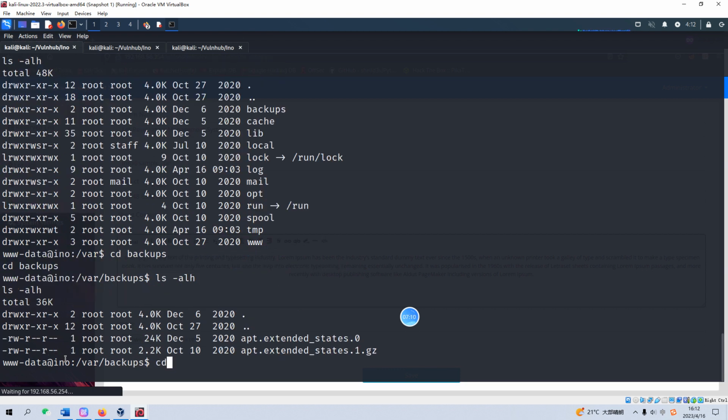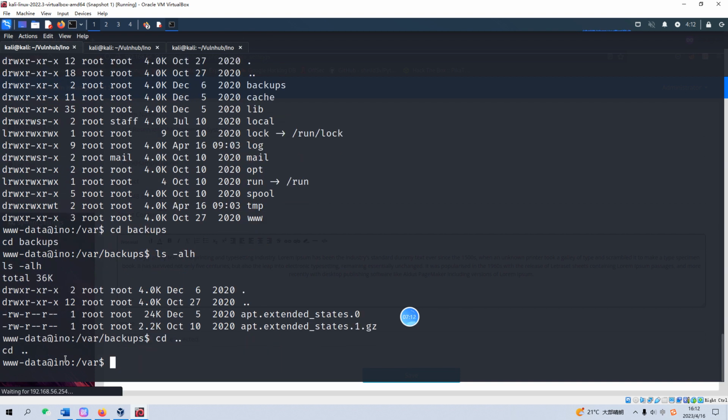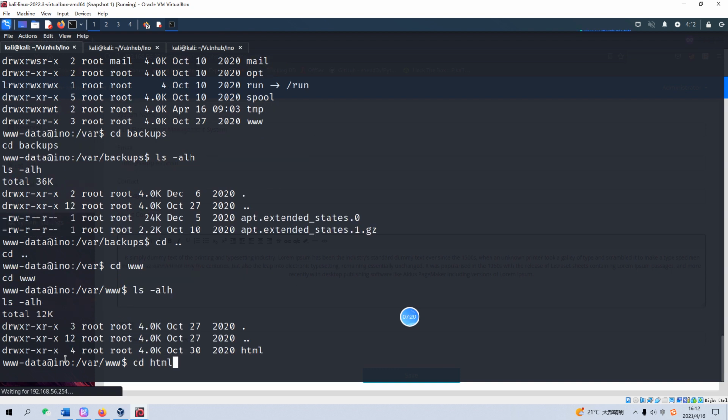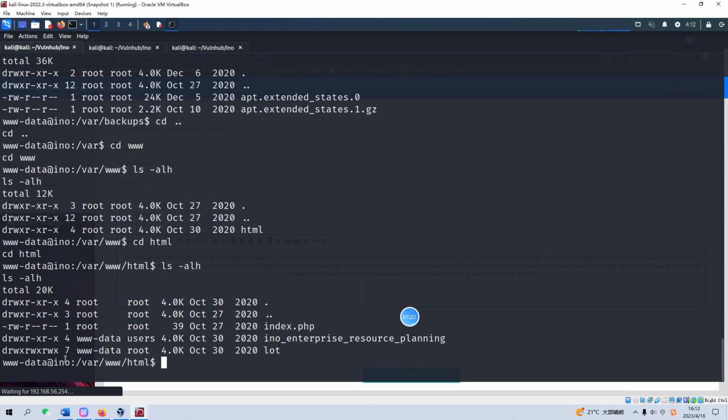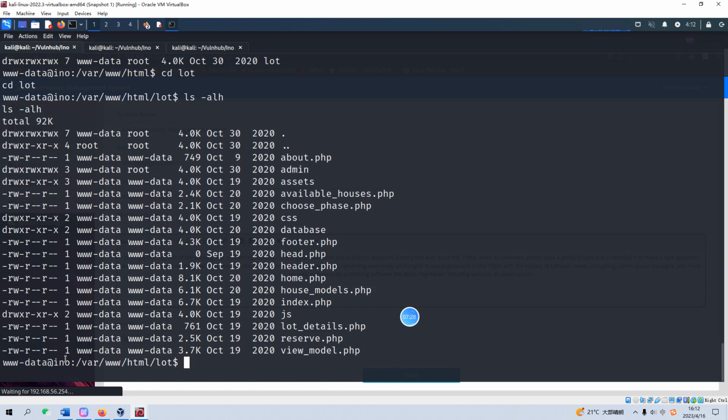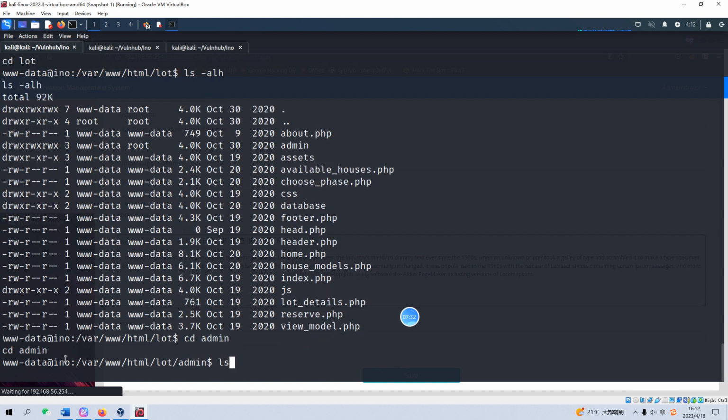Yeah, nothing useful. Go back to the var directory, go to the www directory, and then the HTML directory, and there are some subdirectories like lot, and we can go to the admin directory.